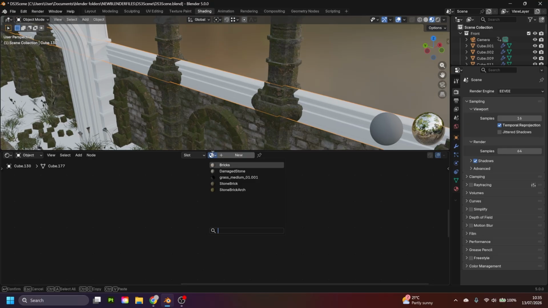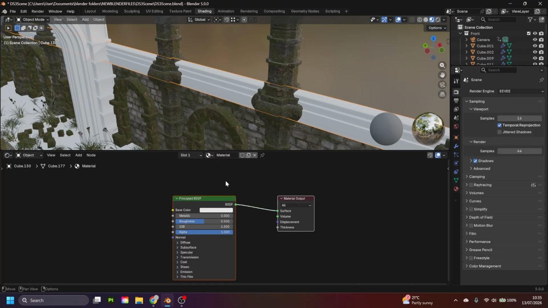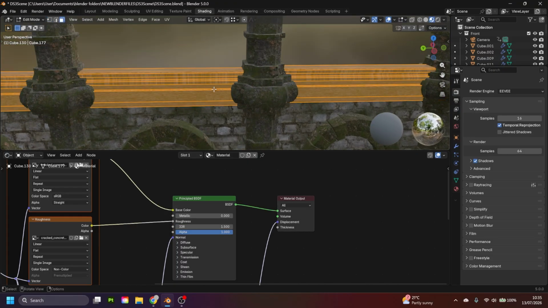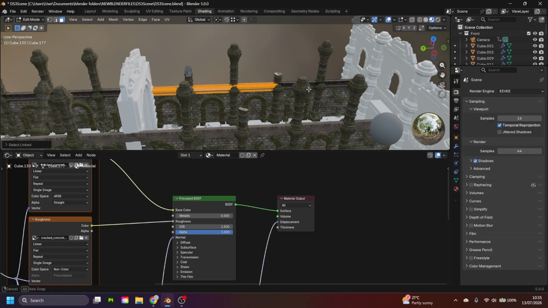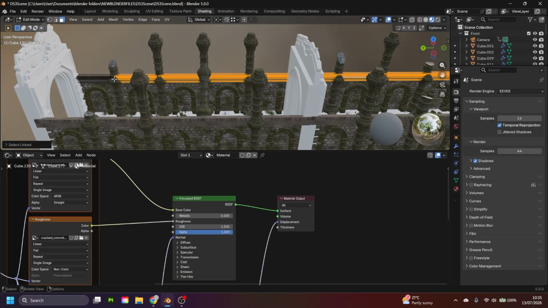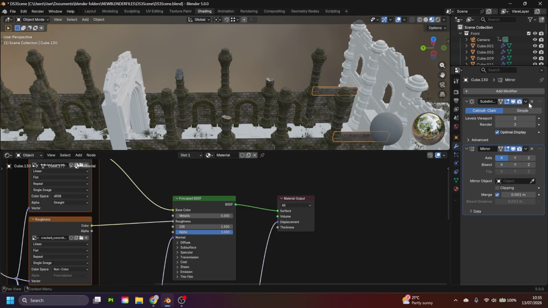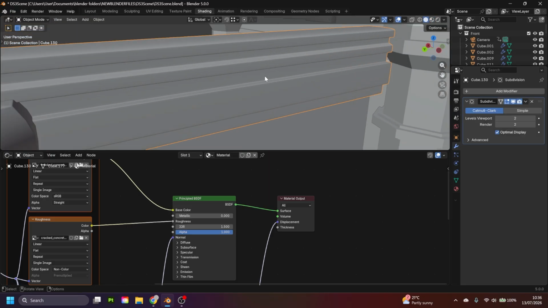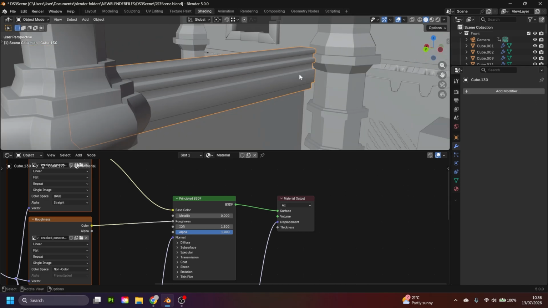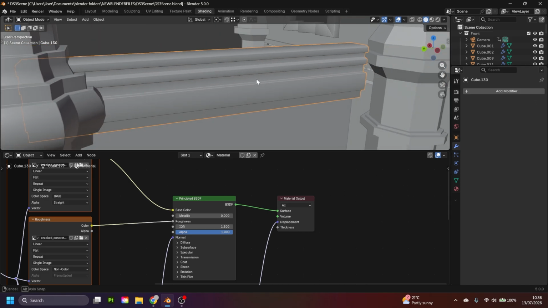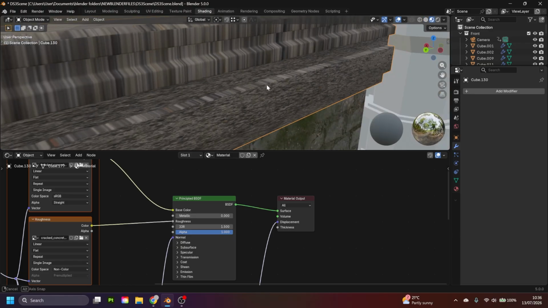Okay, so I've downloaded this concrete material. So let me open this and quickly apply it, which of course right now I haven't done any UV unwrapping. And also what I wanted to do with these objects up here is make each of them look a little bit different. So for now I'm just going to delete these ones and delete the mirror. We have a subdivision surface. Let's see what that looks like without that. Don't think I really need the subdivision surface. I think that I had that on in case I wanted to do a bit of sculpting, but for now I don't think I really want to do that at the moment.